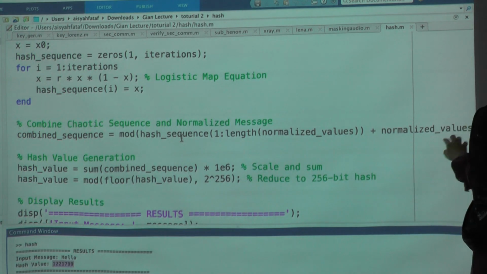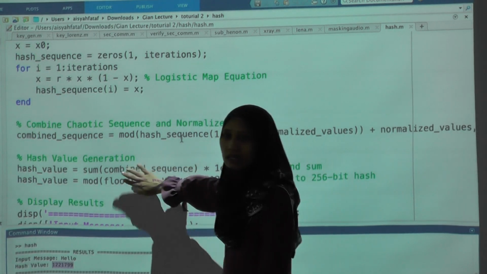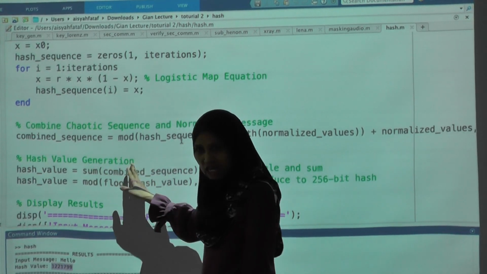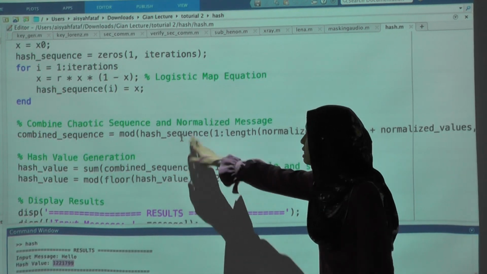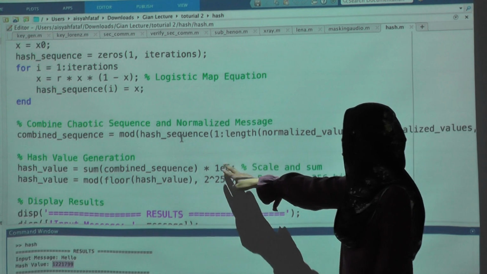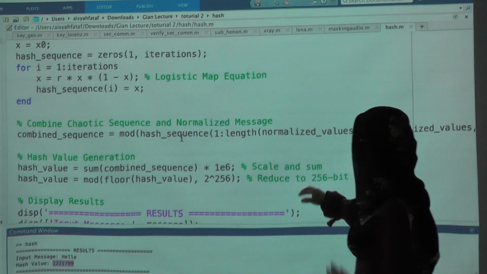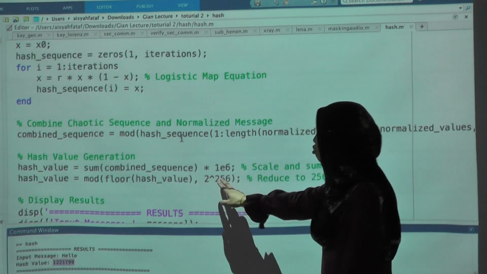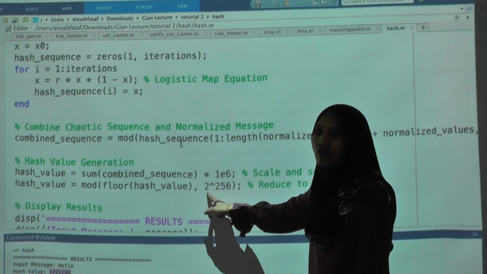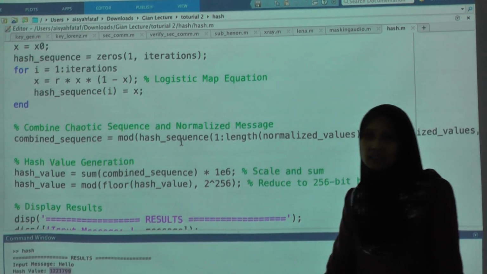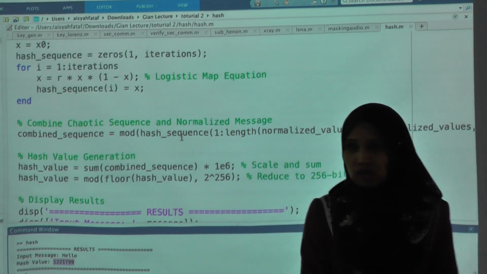So we normalize with mod 1, and then this is the formula for us to generate the hash value. We take the combination of the combined sequence, normalize it to power 6, and then we reduce the value to the power of 256, because the hash must follow these integers. So this is the way we generate the hash value.